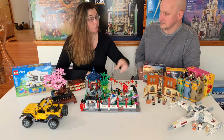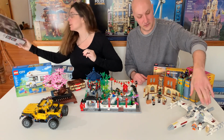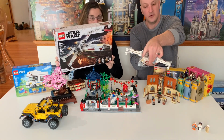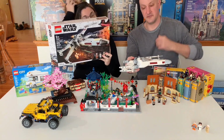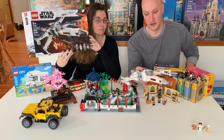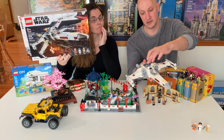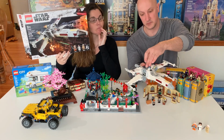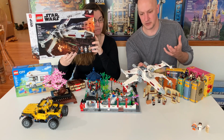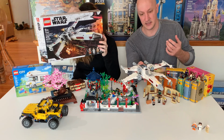I think, and we couldn't talk about the Star Wars. Star Wars had a few releases as well, come out January 1st. The only one that we picked up was Luke Skywalker's Red 5. So this is the X-Wing that he flew in Episode 4. The little button back here in the back is a Technic piece that works with the wings to expand them out. So it's a slightly simpler version than the previous X-Wing that they had produced.